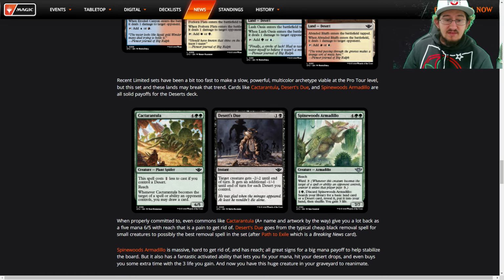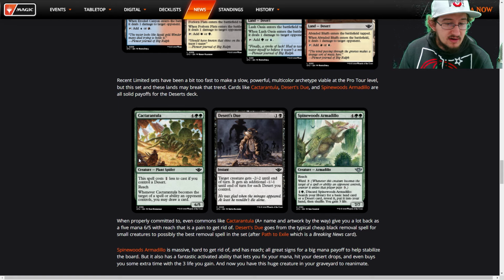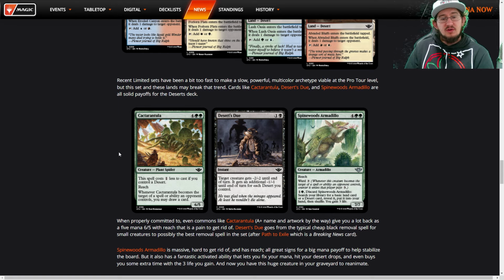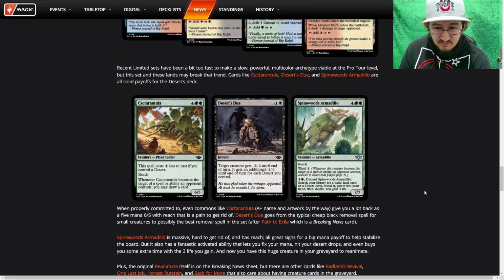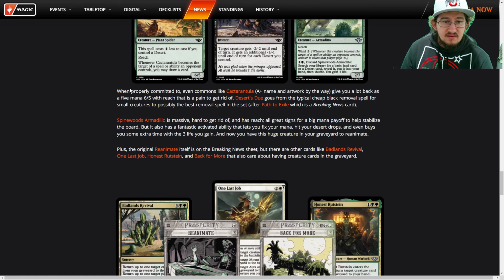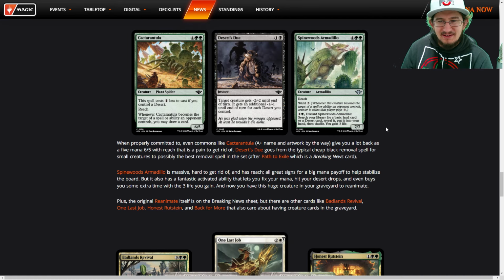Cactarantula, just being a 5-mana 6/5 with reach, is very powerful. And if it becomes the target of a spell or ability an opponent controls, you may draw a card. And there's very few cards. I mean, there are cards that end up dealing with Cactarantula all in one go. But if your opponent's having to potentially block and then also use a spell or two to get rid of Cactarantula, you're going to end up drawing some cards from it as well. Probably committed to even commons like Cactarantula, A+ artwork, by the way, which I will agree. Gives you a lot back as a 6/5, a pain to get rid of.